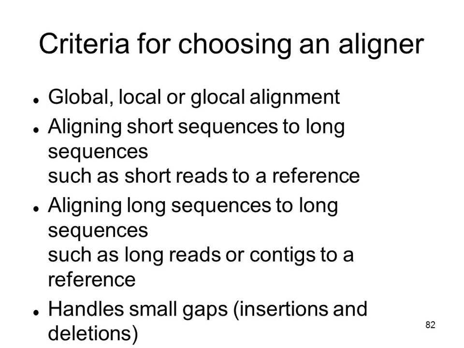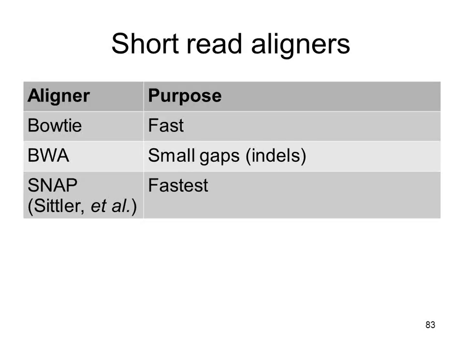Okay. So how do you actually choose what particular aligner to use? One question is, are you aligning short sequences or long sequences? For instance, for many common aligners, you have short reads generated by Illumina or some other technology that then align to reference sequences in GenBank. In that case, you probably want to use a local alignment rather than a global alignment. If you have long contigs generated from those short sequences that are then aligned to the reference, you probably want to use something more global. You also want to determine how well it handles gaps, like insertions and deletions. Typically, global aligners handle gaps better than local aligners.